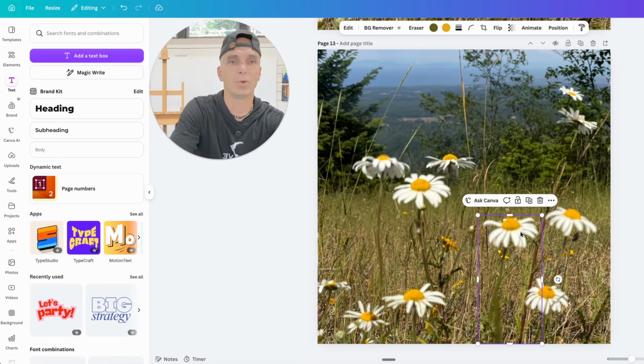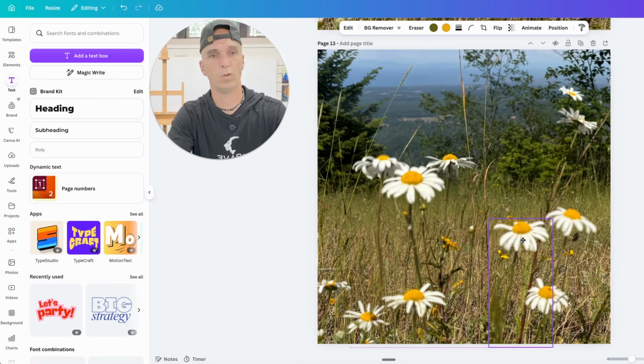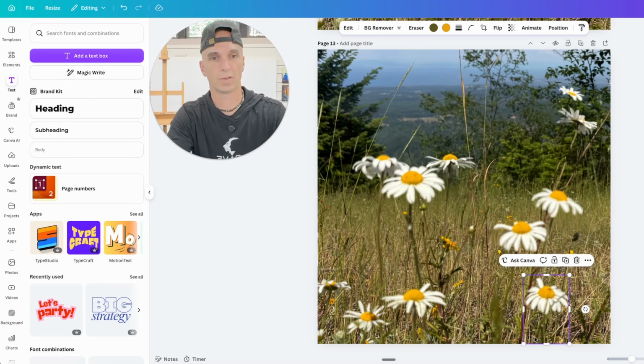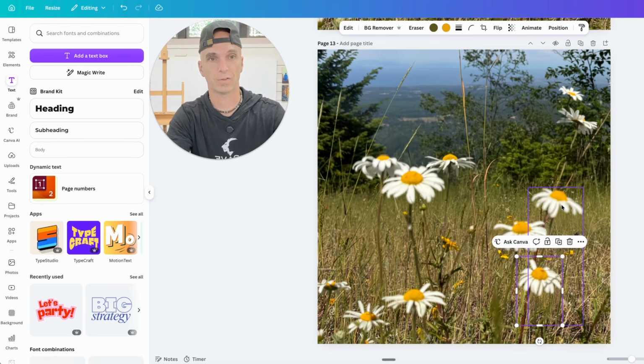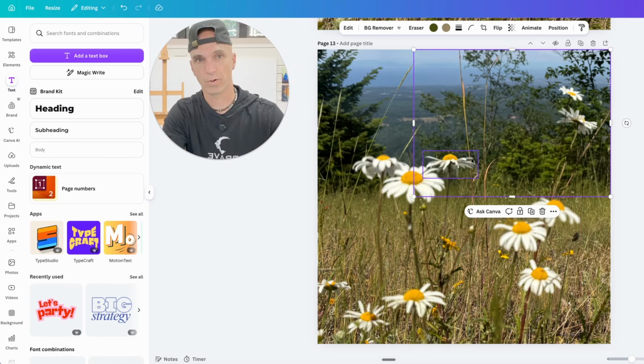I can move these anywhere that I want. It's just a matter of thinking, okay, well, what would make a compelling design for this? Would it be nice if these were grouped together a little bit more? And sometimes some of these flowers might be underneath another flower, so you do have to make sure that you're grabbing the correct flower, the correct image.